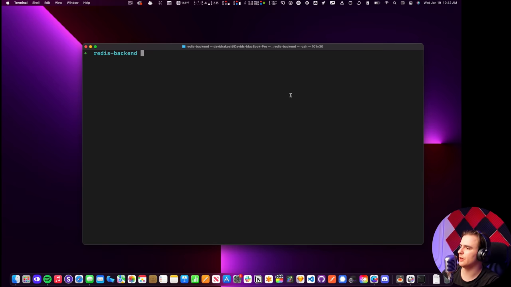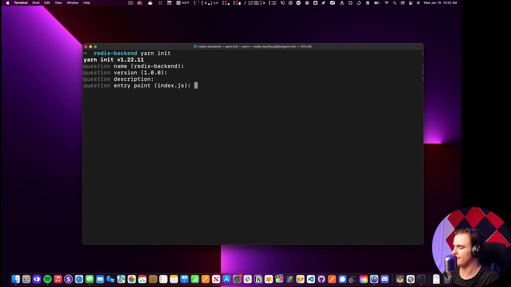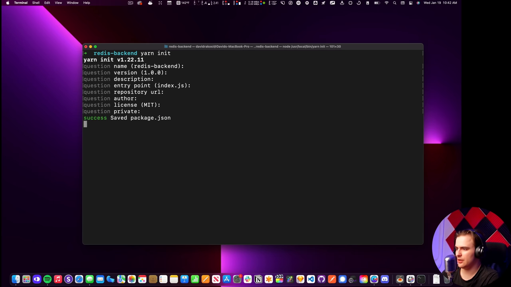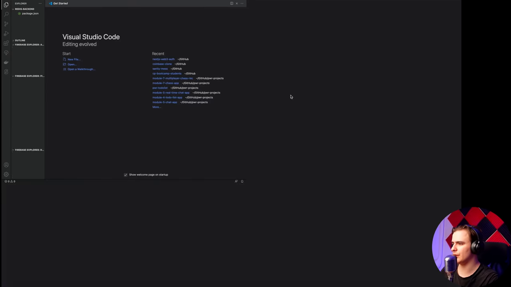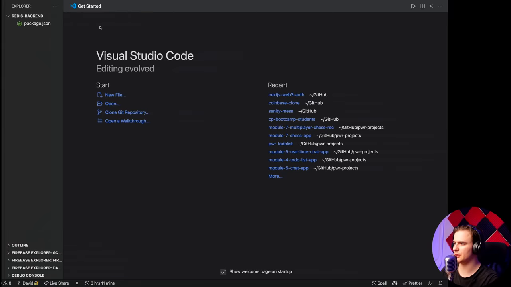All right, cool. So we're going to get started by typing in yarn init, and that is going to take care of our Node package. Basically every question that pops up, you can just quickly hit return because it doesn't really matter. The default name is perfect and we're pretty much good to go. After that, typing in code space period will open up VS Code for you, which I zoomed in on real quick.